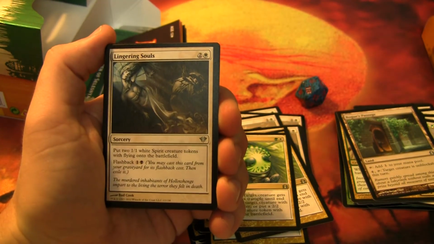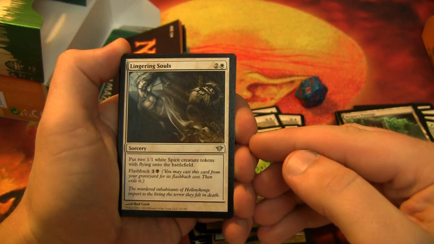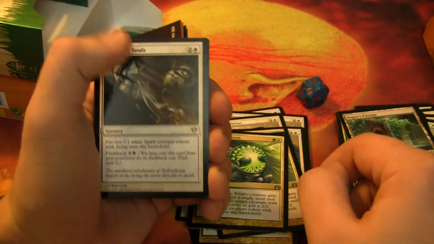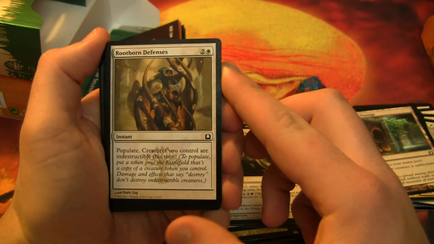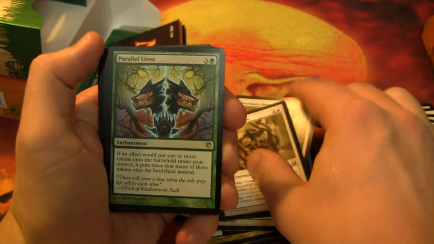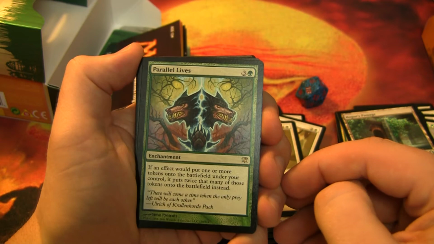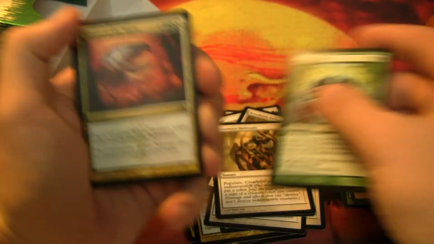Lingering Souls, another Innistrad block card here. Put 2 1/1 white Spirit creature tokens with flying onto the battlefield. Flashback for 1 and 1 black. So we're splashing black. I guess we're splashing black in the white-green deck. 3 cards there. Rootborn Defenses. Populate. Creatures you control are indestructible this turn, for 3. 3 of those. Parallel Lives. 4-drop. If an effect would put 1 or more tokens onto the battlefield under your control, it puts twice that many of those tokens onto the battlefield instead. So some great combinations we're working up to here.